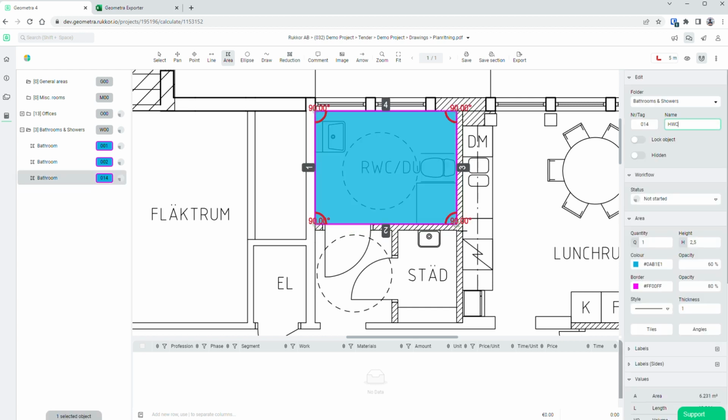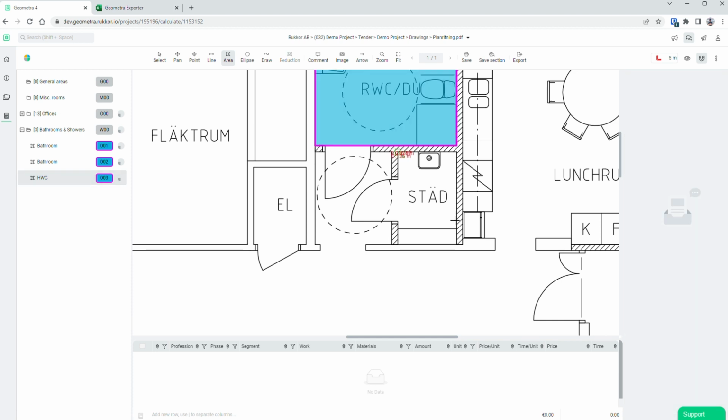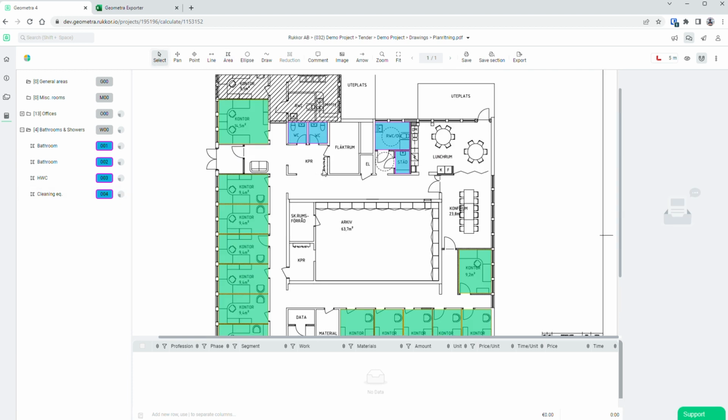And this is a handicap bathroom, so I'm going to call it HWC. And then we have a cleaning room where we can have cleaning equipment. And we're going to call that like this.